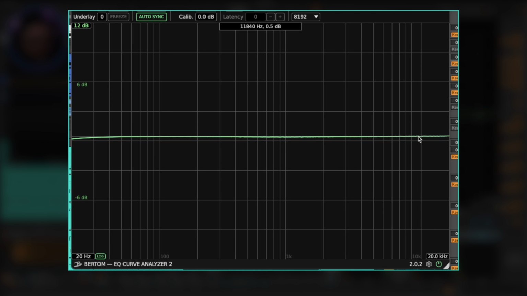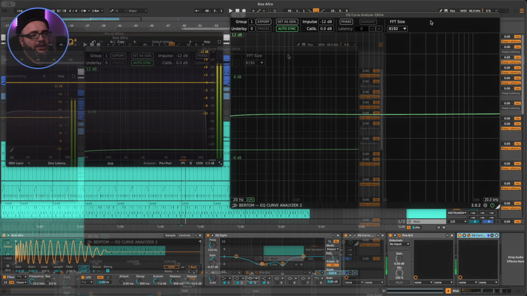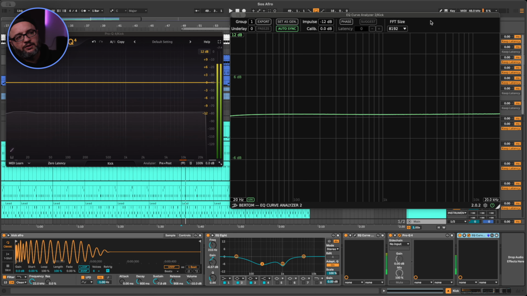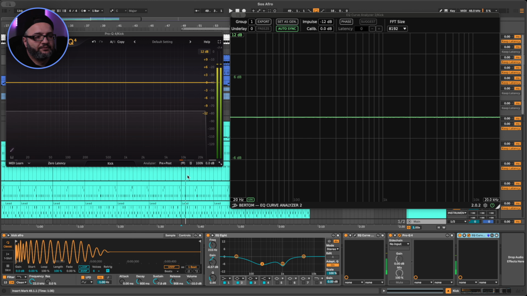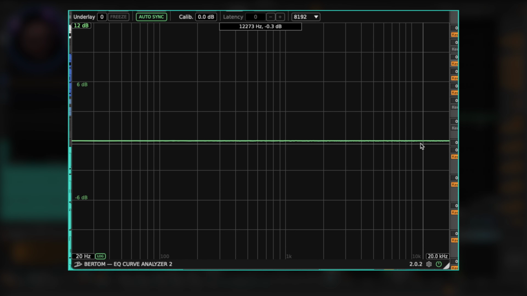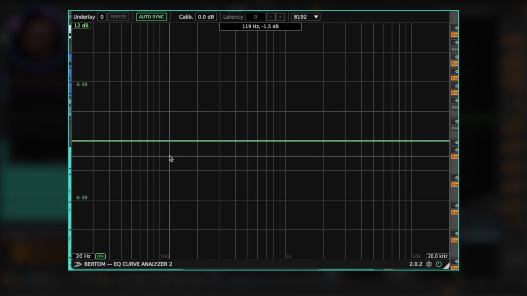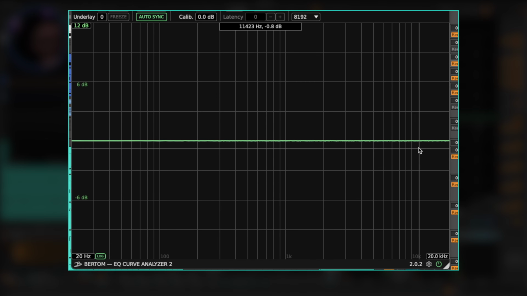And here you are going to see that also something is happening, but I think if you have the Doctor plugin, it might work a little bit better to see what it's really doing. I don't have it, but I can already see that the Bertam EQ curve analyzer doesn't work for me, and I can see that something is going on there too. And if I put it on subtle, you're going to see again a little bit of movement there. But if I put it on clean, nothing is going to be moving. So that means, in my opinion, that when I put it, for example, on subtle again, we have some saturation there.